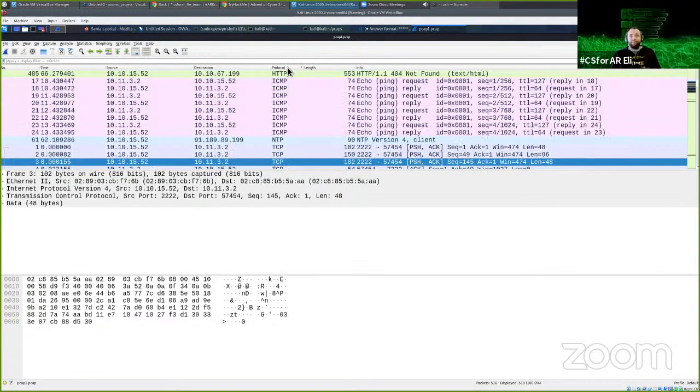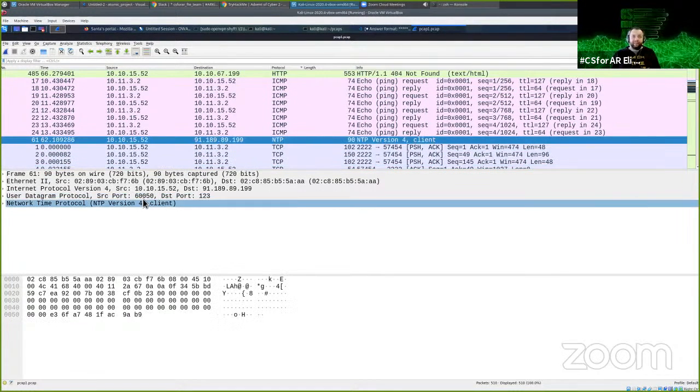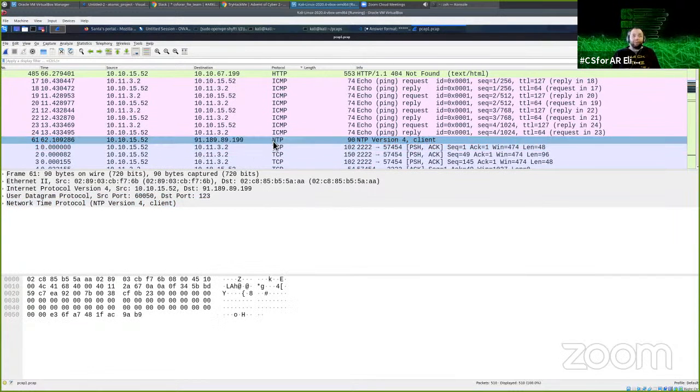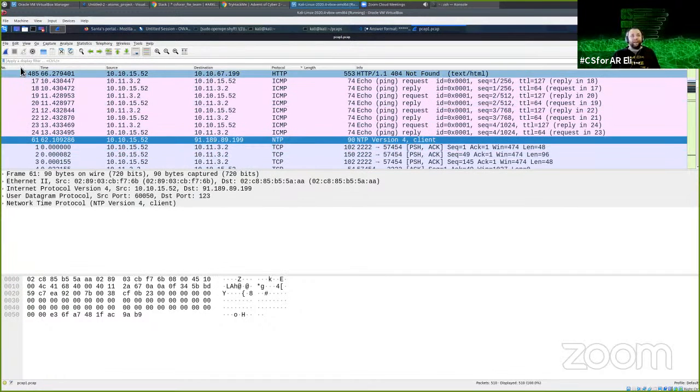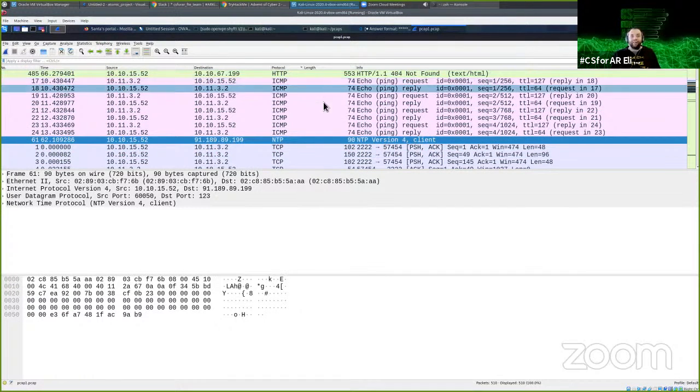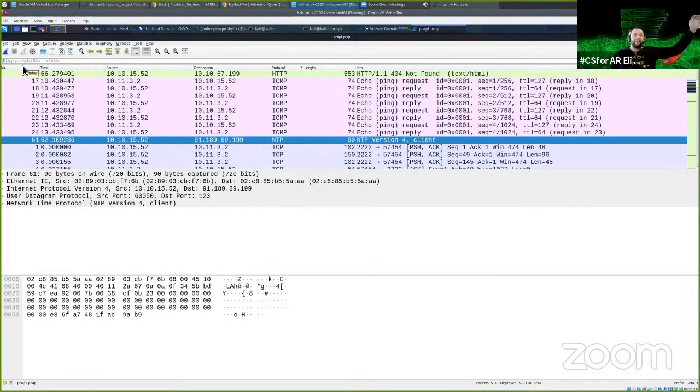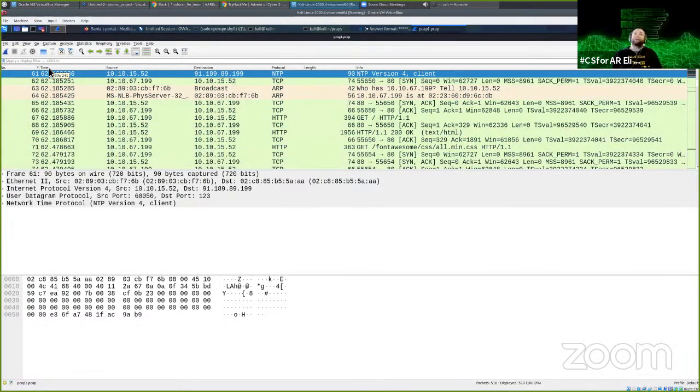In that way, you can group them by protocol. Say I want to look at all the ICMP traffic together. I can do that. I can look at all the NTP, or network time protocol, likely. I can view all of that together in the same general region, but just bear in mind that it may not have happened chronologically in that order. So if you want to get back to that flow of events, to say that this person started talking at this time, which is before some other time, make sure you sort it chronologically.